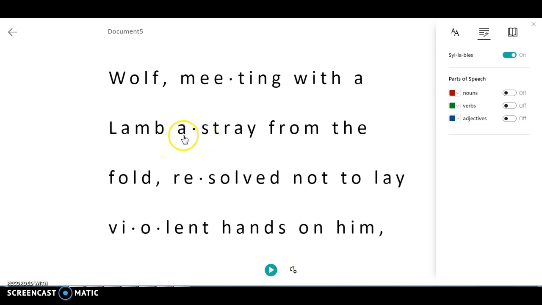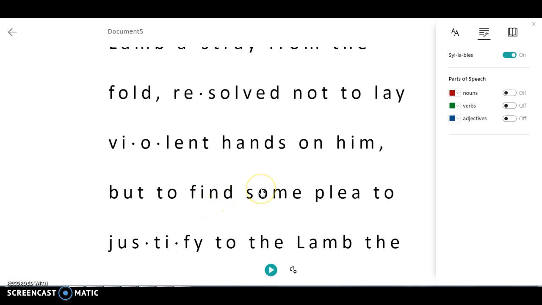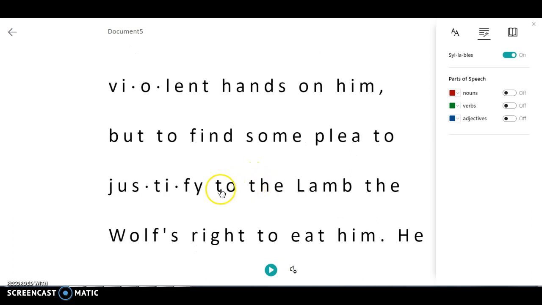So, astray. It helps them see that "a" is by itself, or "a" is by itself, or "meeting." And it makes it a little bit easier for them to read these words that might not seem too complex to those of us without learning disabilities, but to a dyslexic can be almost a jumble of letters for them.